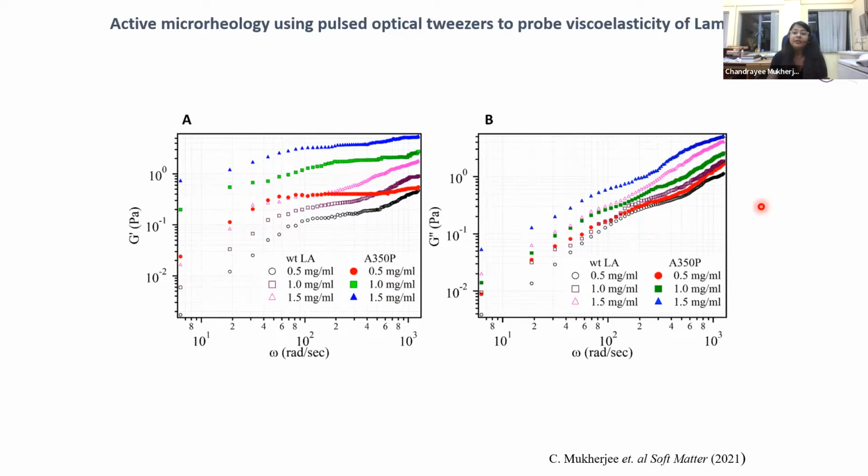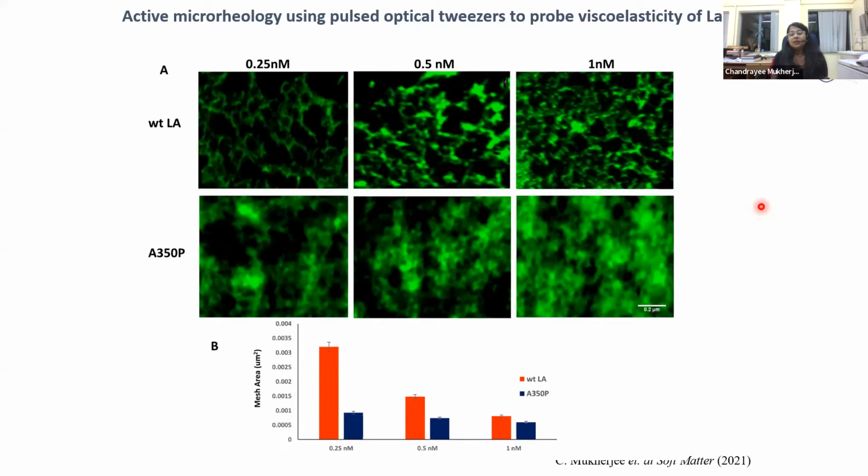So to corroborate that, we stained the protein with antibodies. We plated the proteins in vitro on previously coated fibronectin cover slips, and we imaged the proteins under super resolution microscopy. And indeed, we saw an increase in the compactness of the network formation, and we saw smaller mesh size. So now we thought, what must be happening in the cell? If this protein is forming a much denser network, is it making the nucleus much stronger than the wild type?